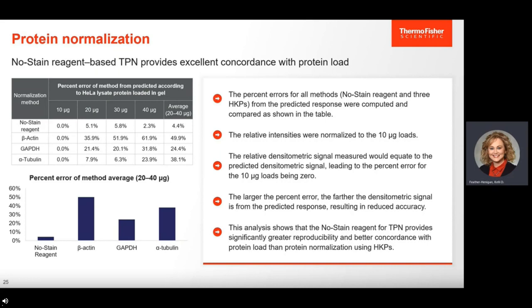The signal measured would equate to the predicted signal, leading to the percent error for the 10 microgram loads being 0. The larger the percent error, the farther the signal is from the predicted response, resulting in reduced accuracy. The accuracy of the total protein normalization with No-Stain reagent was significantly greater and more reproducible than the protein normalization using all 3 housekeeping proteins.